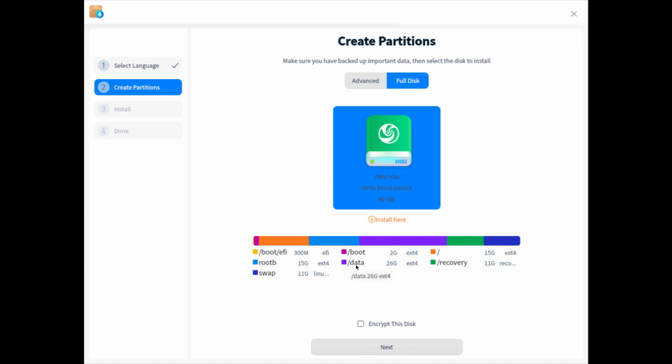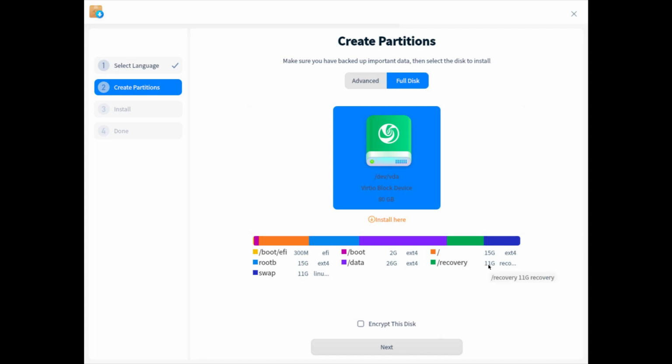Next, we see the data partition, and it's 26 gigabytes in this case. So this is the partition that will contain the user data in the home folder. Next, we have a recovery partition of 11 gigabytes, which will probably serve to save recovery images or snapshots from either the operating system or the boot partition.